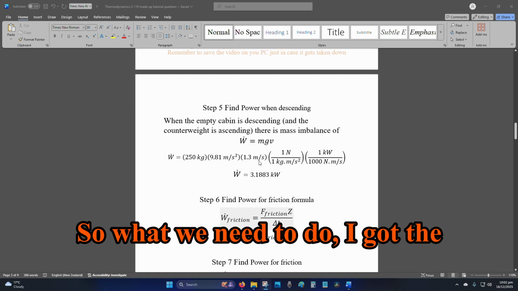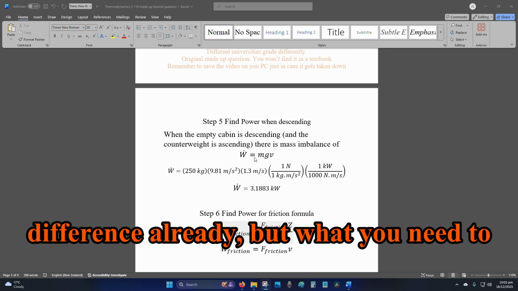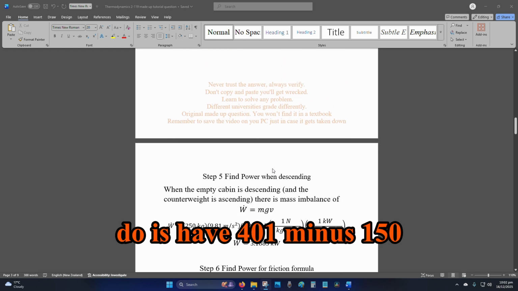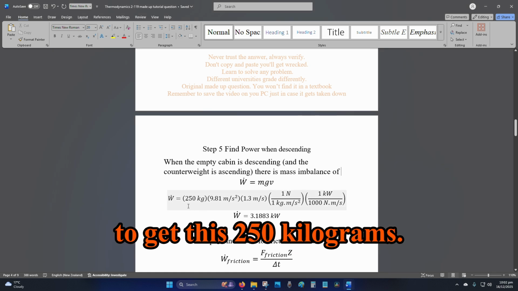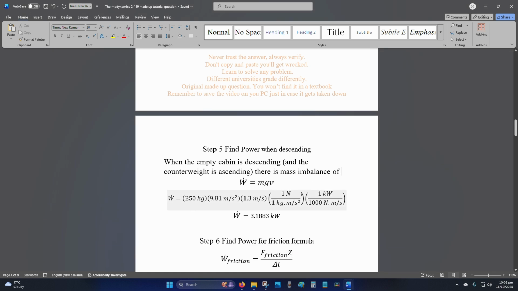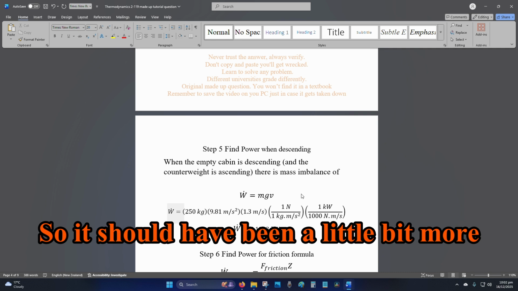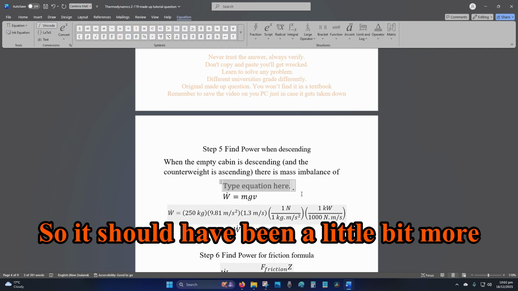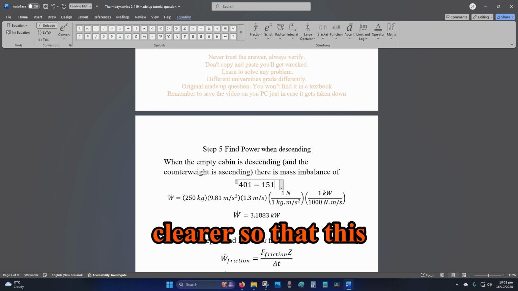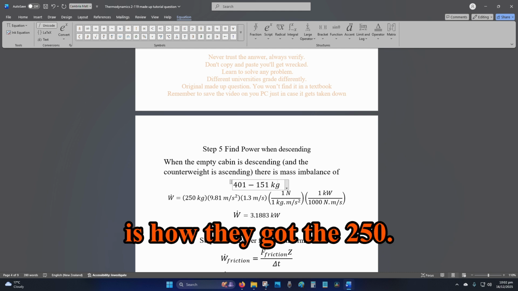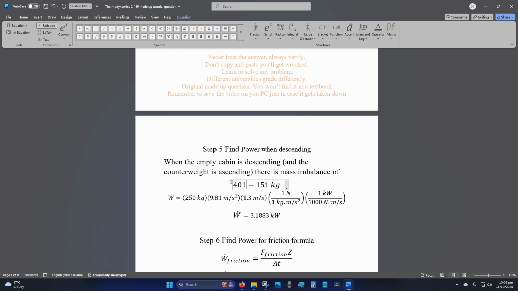So what we need to do, I got the difference already, but what you need to do is have 401 minus 150 to get this 250 kilograms. So it should have been a little bit more clearer. So this is how they got the 250.